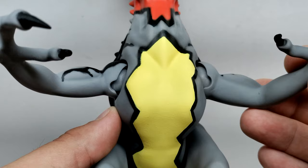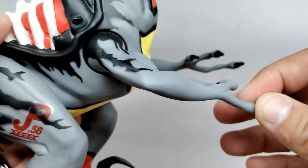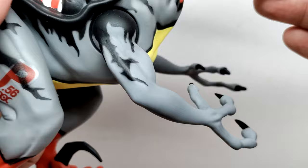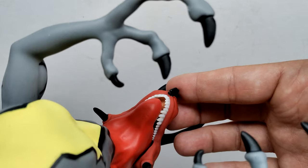Moving down to the underside, we can articulate the arms out and they work really nicely. With the arms open, we've got a nice view of the chest of the Ultimasaurus, featuring a really nice yellowish tone outlined with black — very much the theme of the coloration throughout. The articulation of the arms works great — it moves out away from the body nicely in that attacking motion as stated on the box, and can also move up, down, forward, and back with really nice mobility and super smooth action.